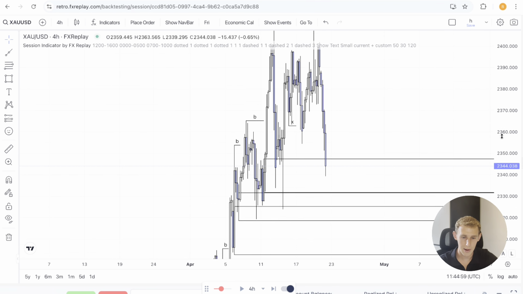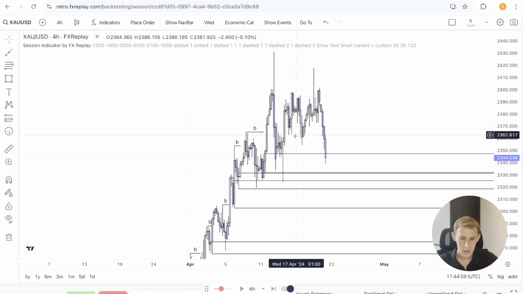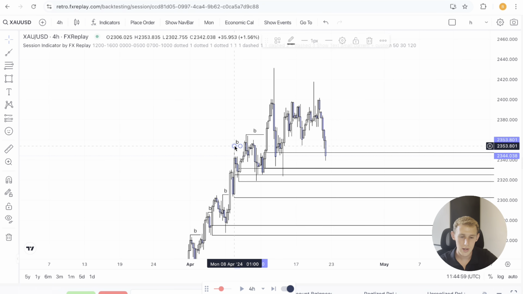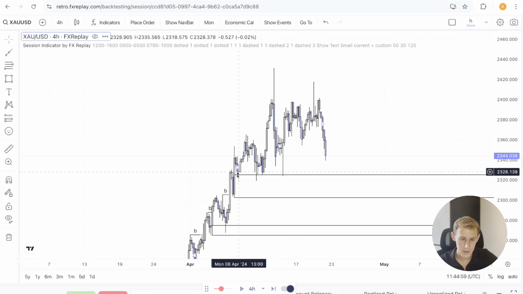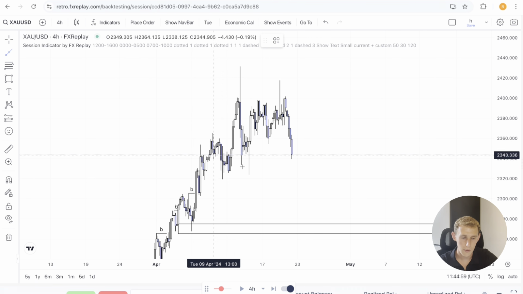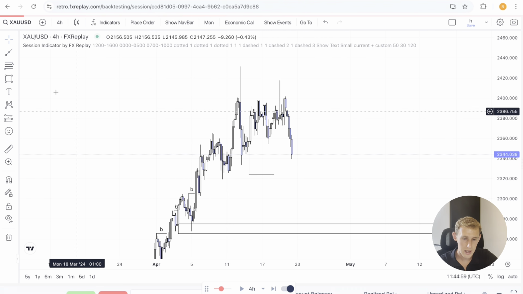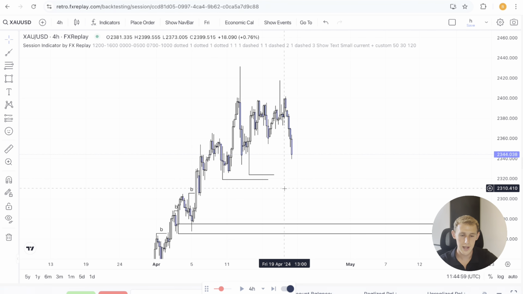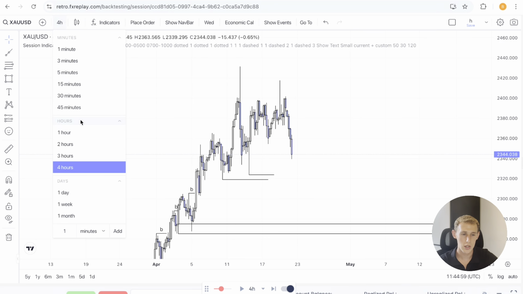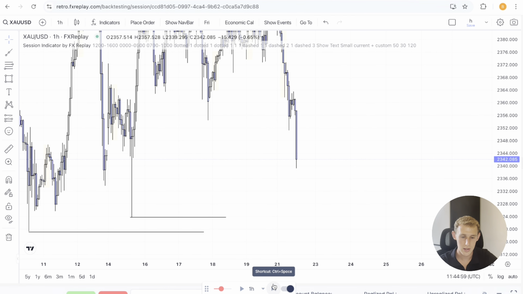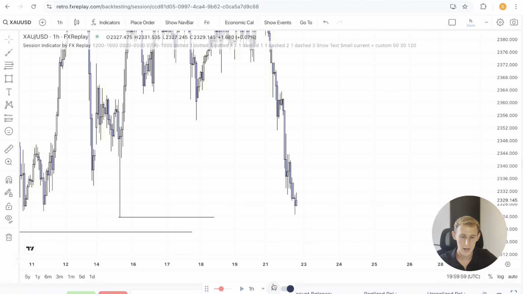So my next idea now, if you look at the 4 hour, it's kind of in this range, but what if you pay attention to the liquidity, you can see, if we just get rid of some of this to make it a bit clearer, price has sold off, but it hasn't yet taken out any of these previous lows. So the likelihood here, in my opinion, is for it to head towards at least these previous lows. So what I'm looking for here is maybe we can get in on some sells down into them if price does start to pull back, ideally before sweeping that low.